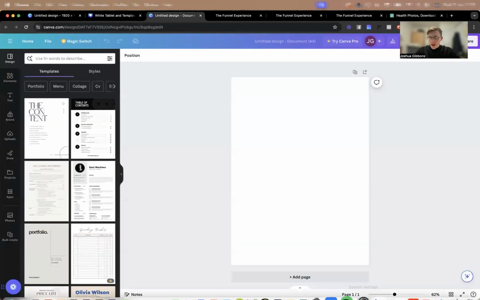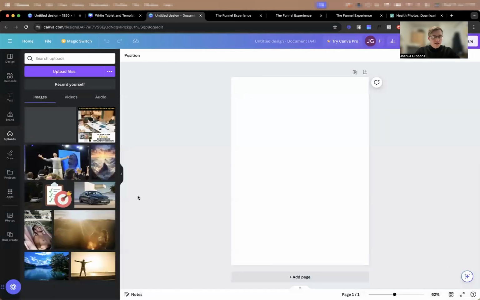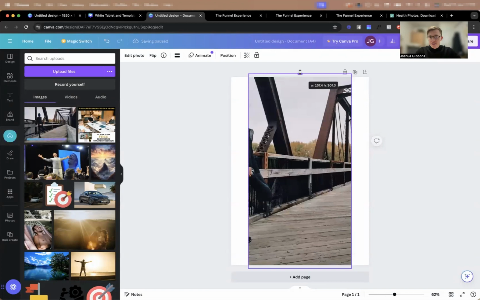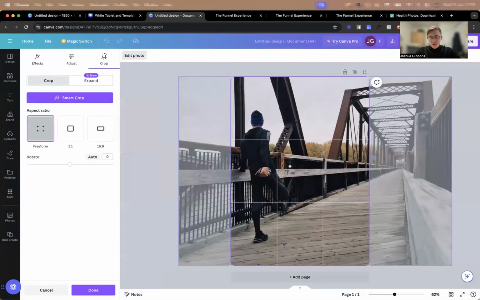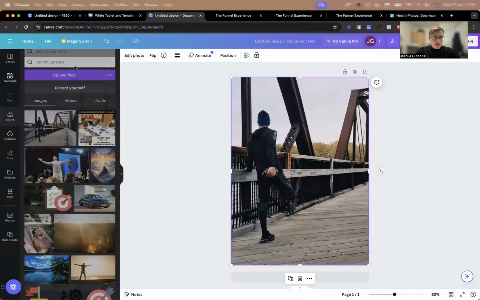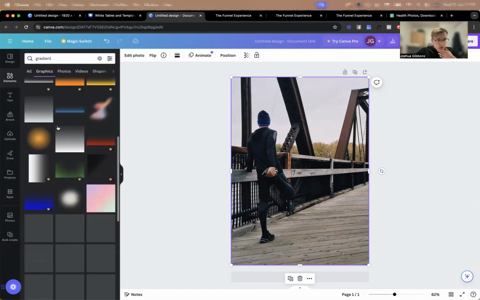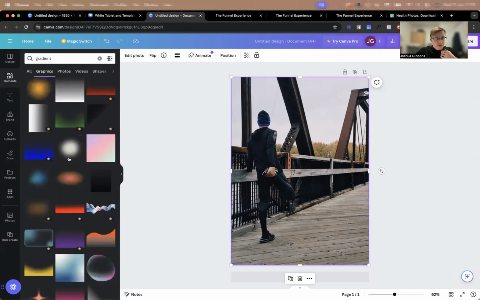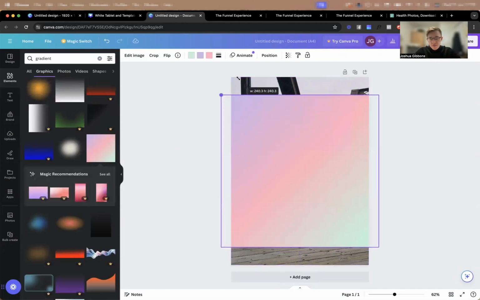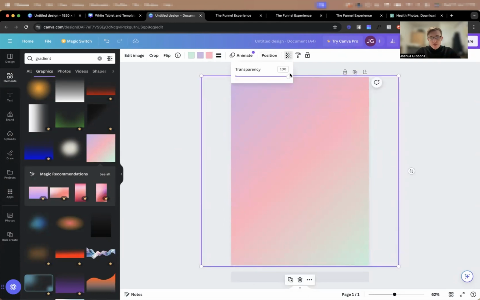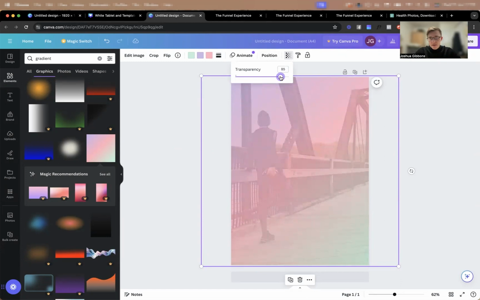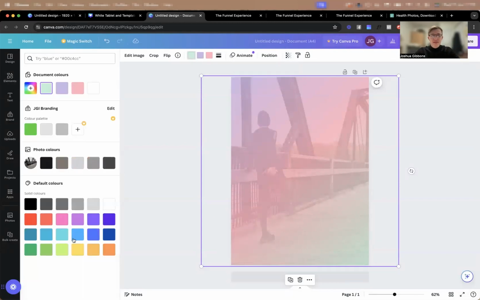Picture here. Again, I don't want this to be perfect. I just literally want to show you the steps, and then you can go and find the perfect image and stuff like that. So we're going to have this guy here. We can put a nice gradient color overlay, and this is something that I'll come back to as well in terms of the gradients. So let's find a nice one. How about this one? Awesome. And all we're going to do is bring transparency down like so. Again, I personally use Photoshop for a lot of these mockups, but I understand not everybody has Photoshop. So this is just one way that you can immediately get started.